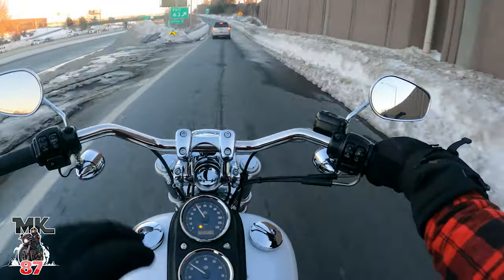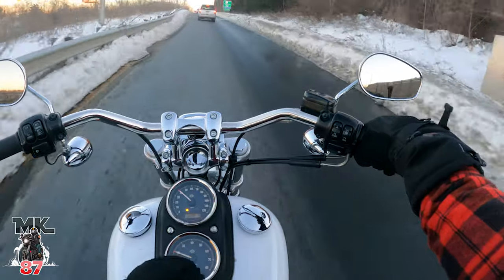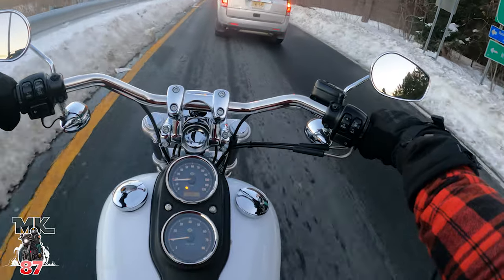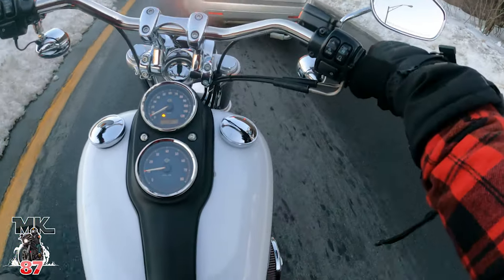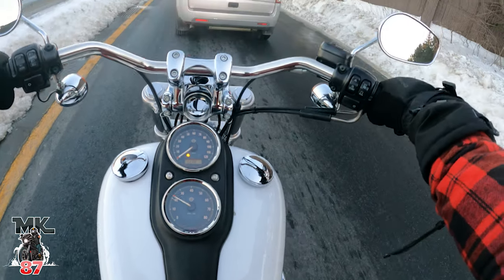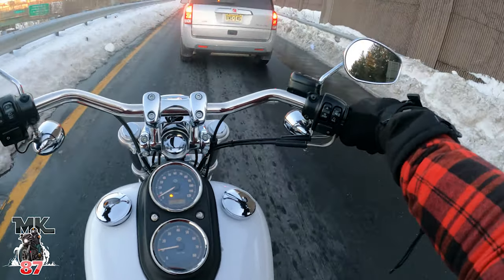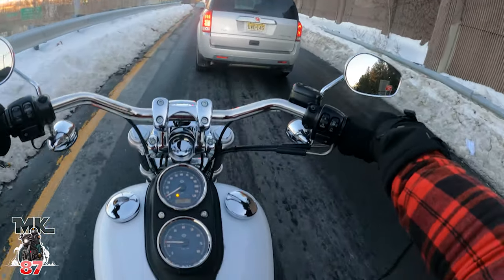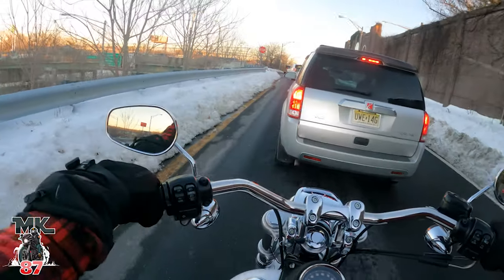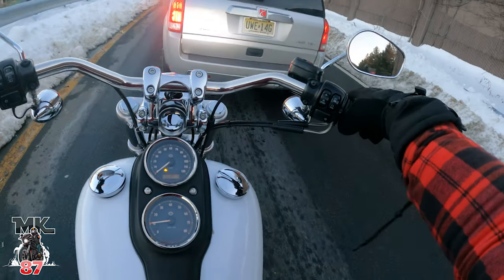Afterthoughts and conclusion: she sounds better — more of a deeper, throatier sound. She's tapping out at around 6000 RPM and she's picking up a lot more speed much quicker. Even at 100, when I got up to 100, she kind of wanted more — a lot more. I wish there wasn't so much traffic out here. I really want to just open her up on a straightaway and see what she does.